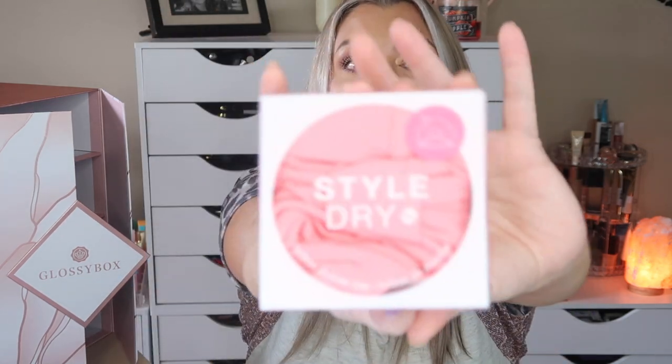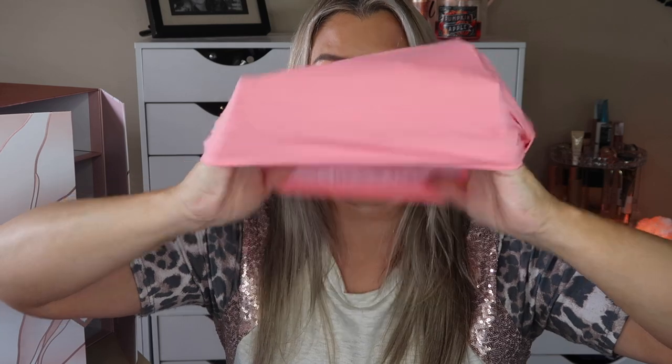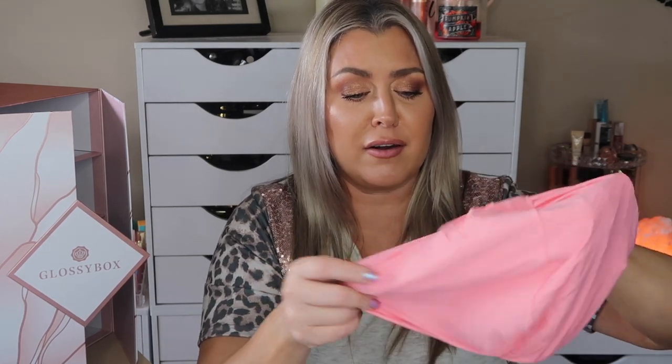Day 11 — I freaking love these. Look at this guys: it is a shower cap! I am the girl who takes a bath with my hair up. Oh my gosh, I love these. Look at that — it's pink, it's soft, it's cute! You all know your girl wears bonnets and I even sleep in them. No shame in my game. These are really good — if you're soaking in the bath and don't want your hair to get wet, you just wear these.